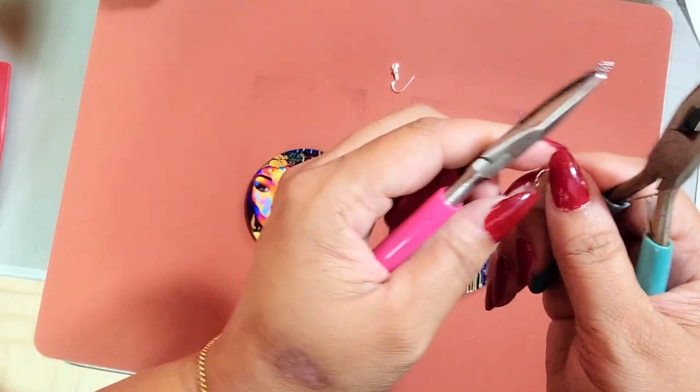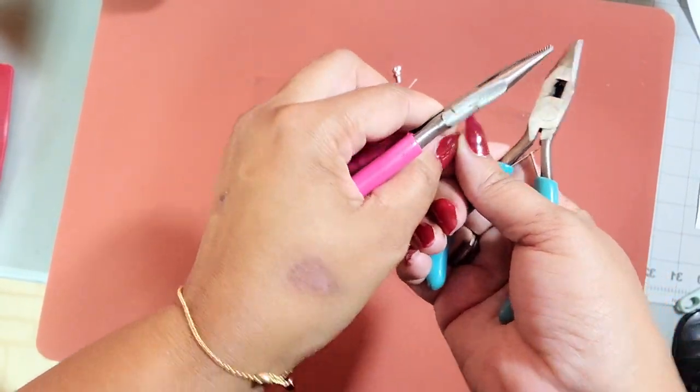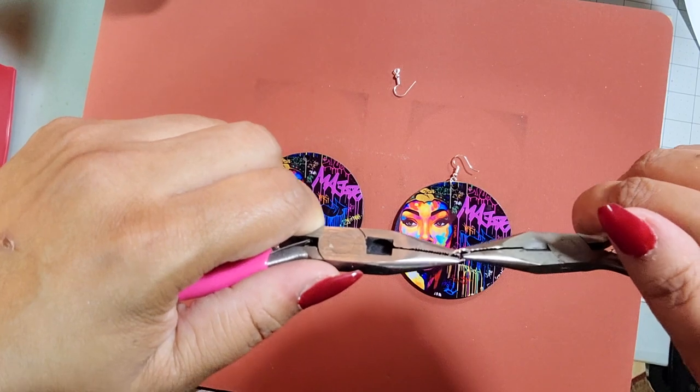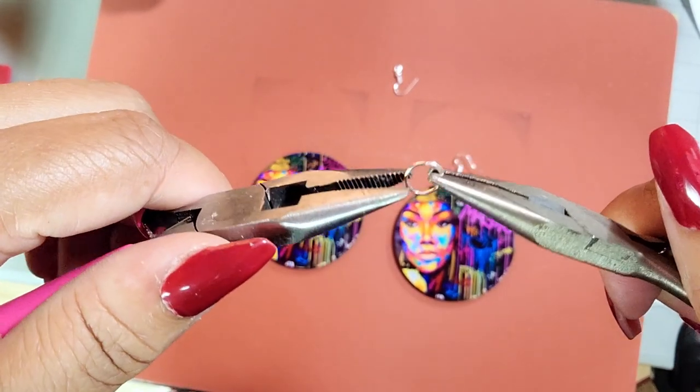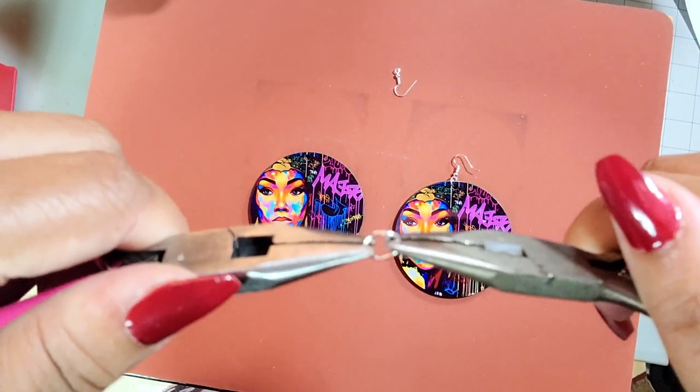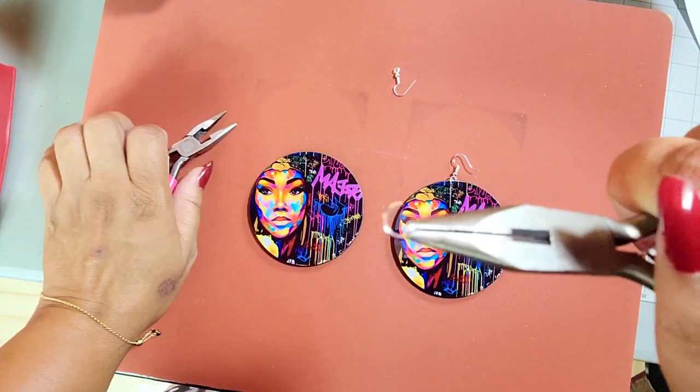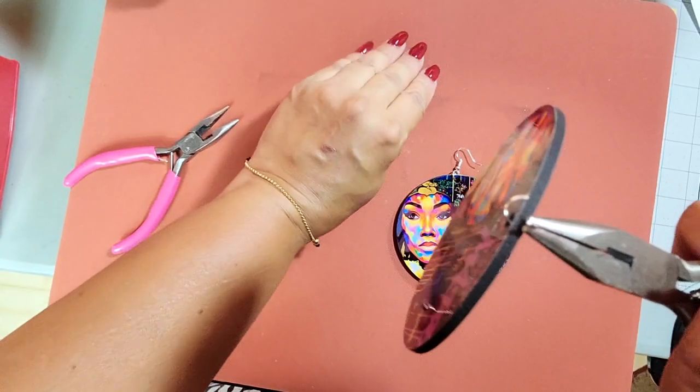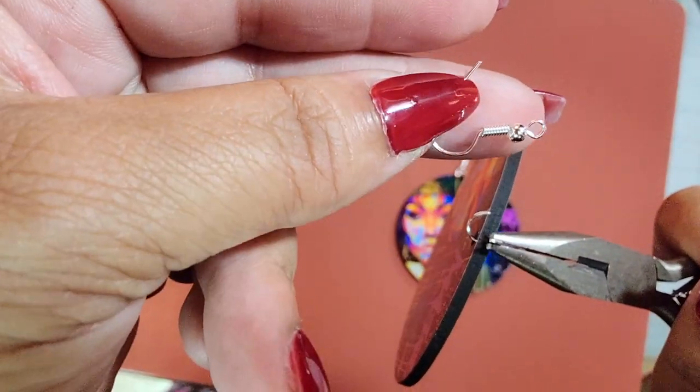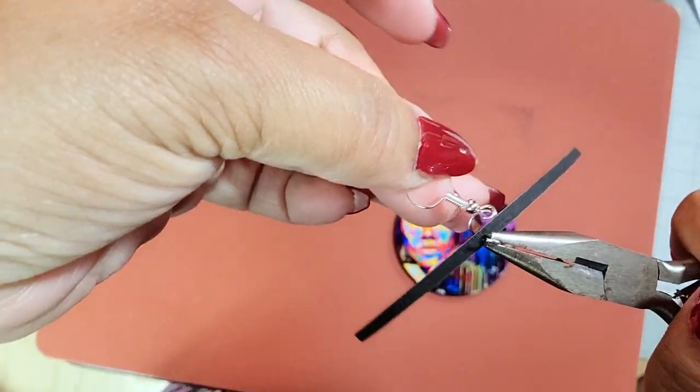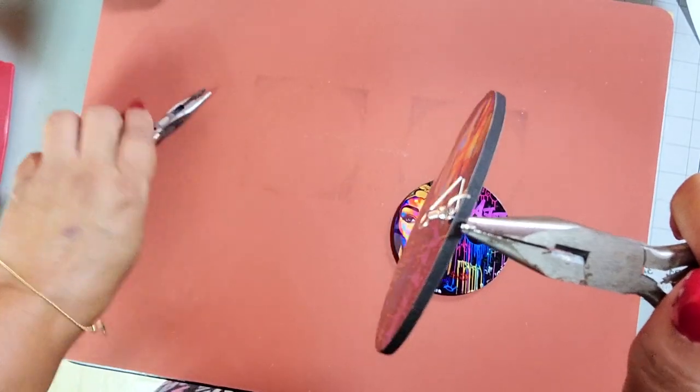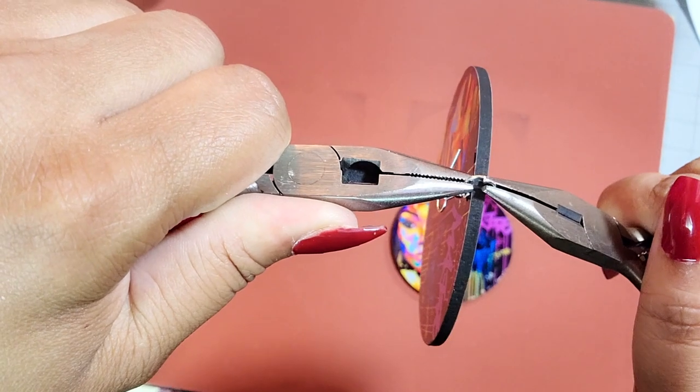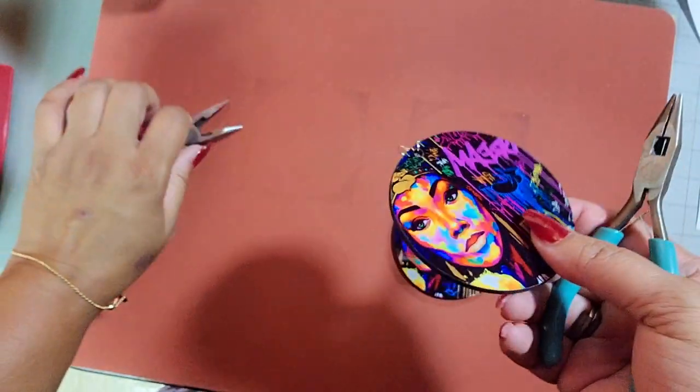Okay. And then we're going to do it again. Alright. You find the middle where the jump ring is split. Okay. And you twist forward with one hand and backwards with the other, just gently. Alright. That's how you open it. Okay. And then you're going to take the earring and hook it onto the jump ring. And then you're going to take your fish hook and you are going to put the fish hook on and then you're going to take your pliers and twist up and backwards with both hands and close it up. And there you have it.